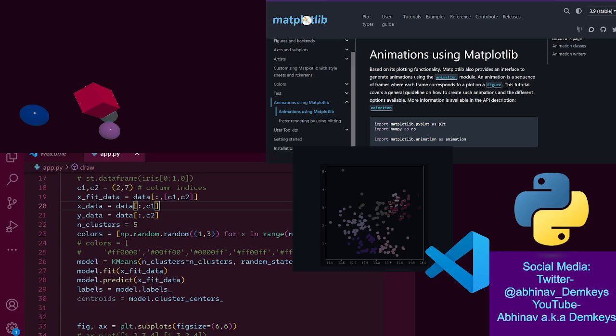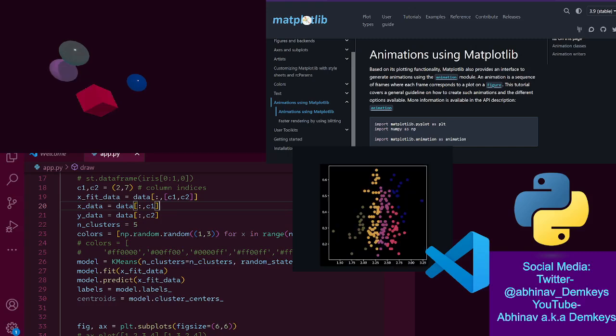But I'm trying to reproduce it right now. Right now we are seeing great clustering here. This is amazing clustering, dude. This is actually great. What if I gave it a bad number of clusters?